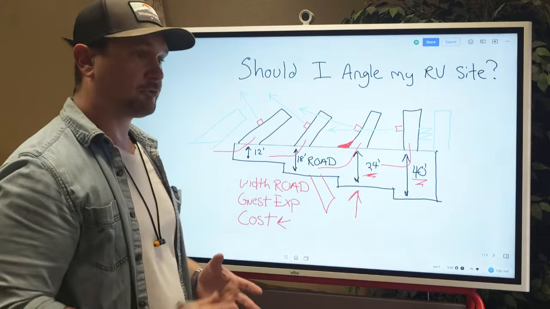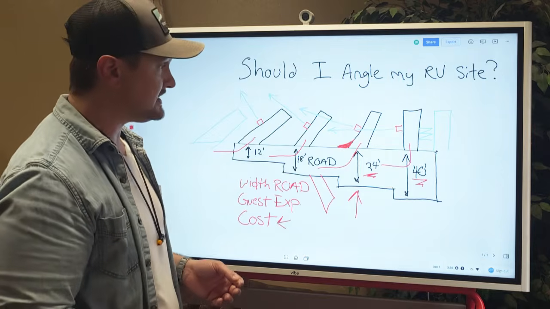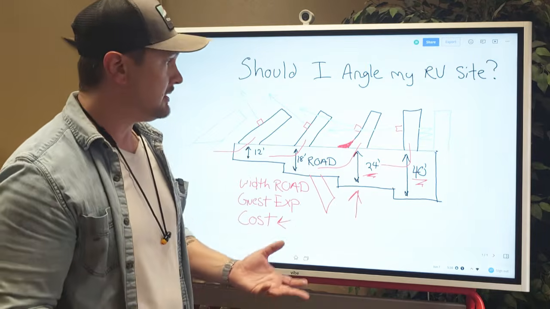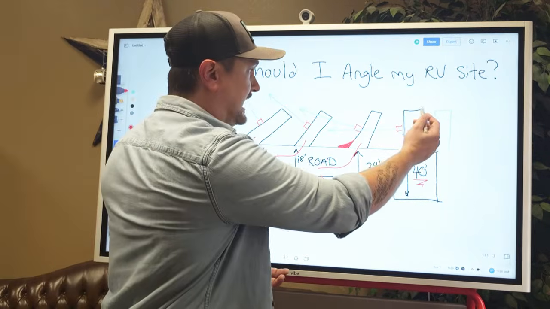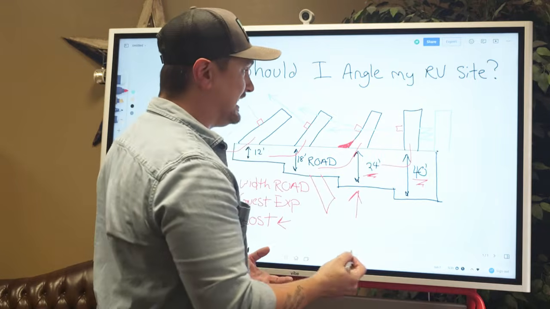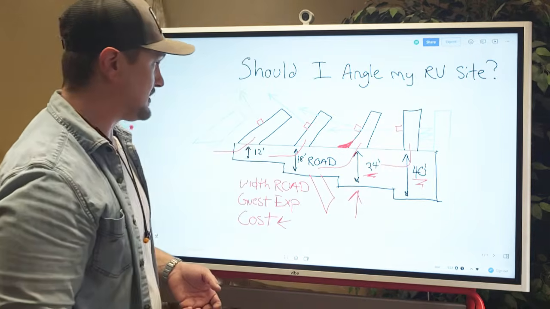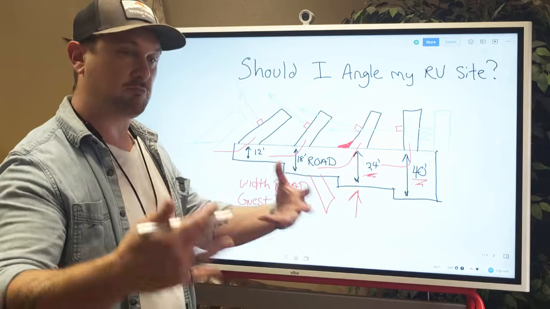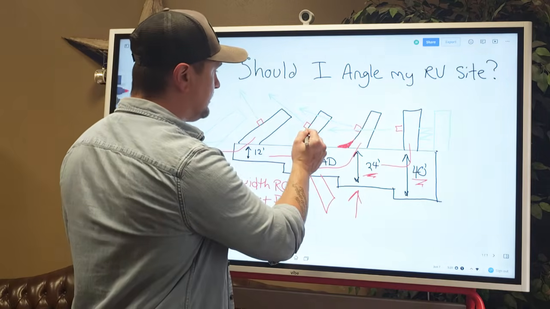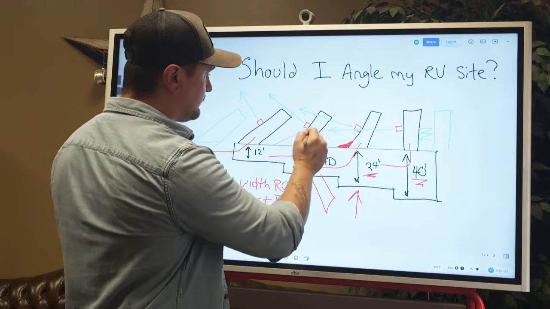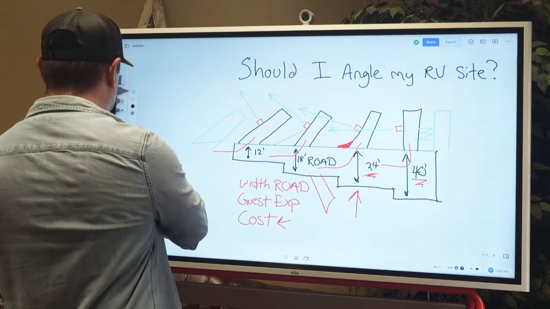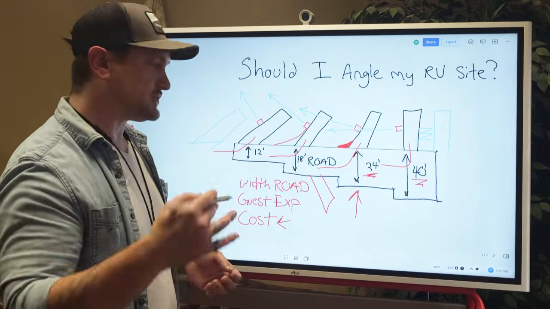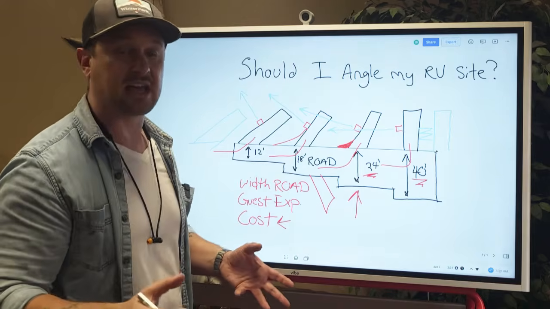Now, if you're going for 40, 50 plus width sites, and you want to have a large road, then by all means, it's a lot cleaner and easier to design these straight sites, okay? And you can actually use less concrete and pad because you don't have to add this big umbrella for people to drive out of, okay? And that's a big deal to me. So it's really to each his own, and it depends on your site design.